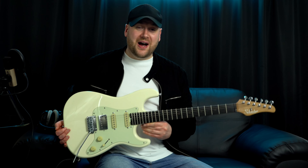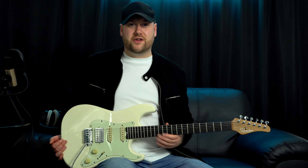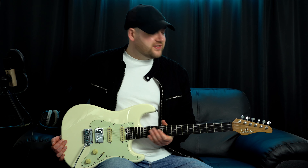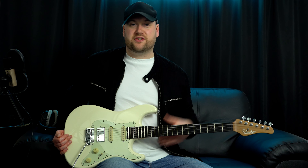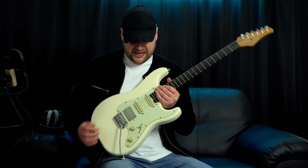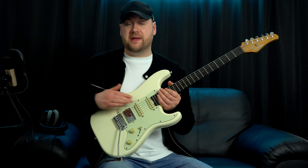First thing: I am still so happy I bought this guitar. This guitar packs an absolute punch in terms of tone, especially on the first pickup position — the neck pickup only. This neck pickup is just incredible. When I decided to buy this guitar, I thought I would mostly be on the second position for that Strat type of tone, but it's turned out that it's the first position I just can't stop playing. It's my favourite pickup out of all of them.